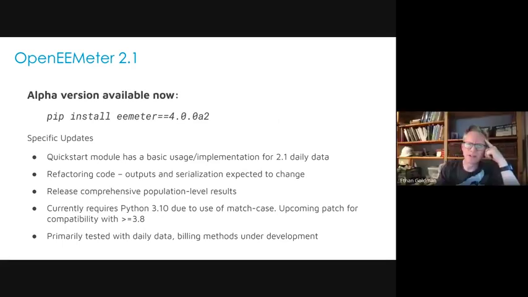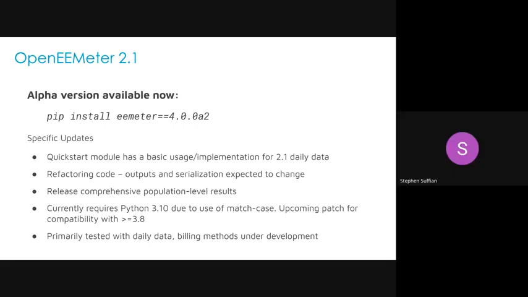I have a slightly different recollection from recent jaunts through the API docs, that I think the EEmeter 2.0 already converts to the usage per day and normalizes by billing period length. So I think it does that already, Steve, if that's what you're describing, that it solves that problem automatically. Yeah. Okay. It was more whether there's still an option, maybe that's outdated, where you could just run it on the monthly data. I wasn't sure whether I would remember.